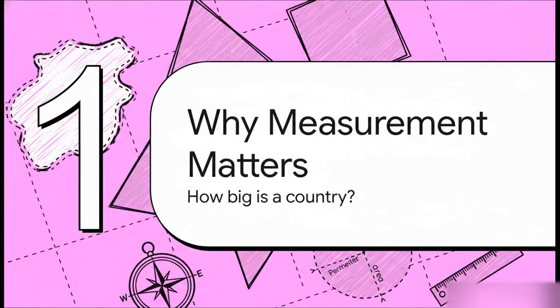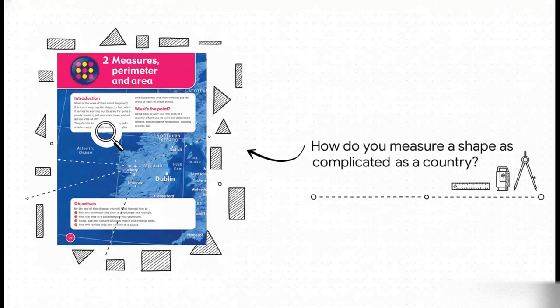Okay, so let's kick things off with a big question. And I mean a literally big question. How on earth do you go about measuring something as massive and, let's face it, weirdly shaped as an entire country? I mean, think about it. A country isn't some nice, neat square you can just measure with a ruler, right? But figuring out its area is absolutely crucial for things like calculating population density or tracking how land is being used. So, how do surveyors pull it off?